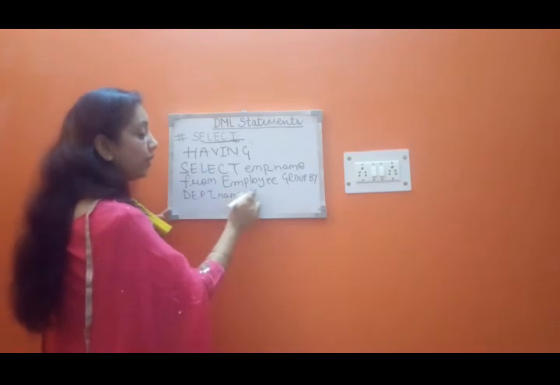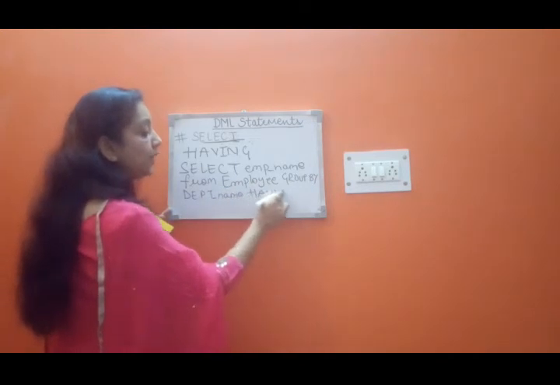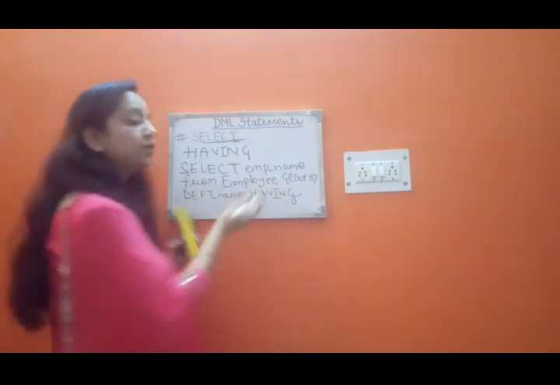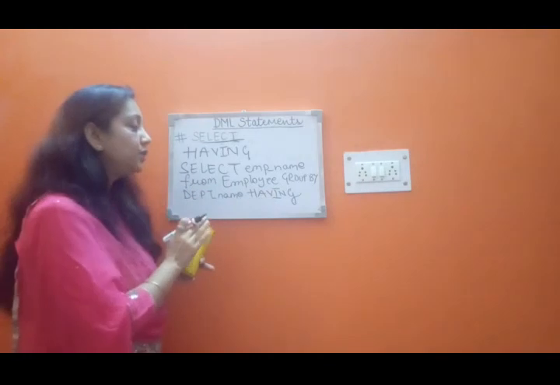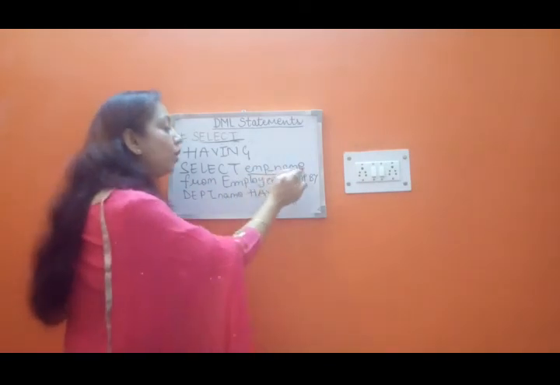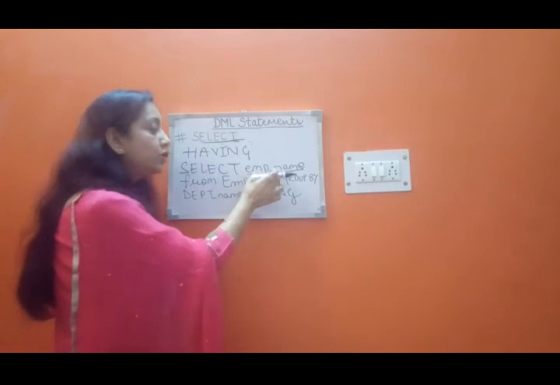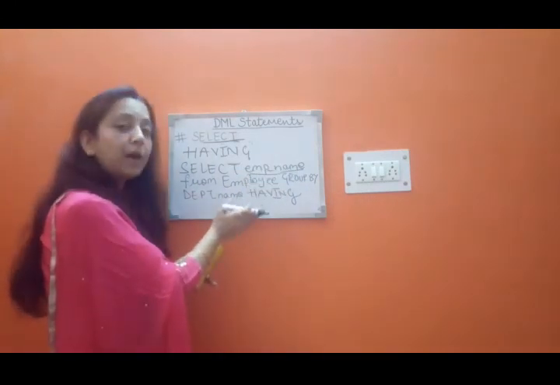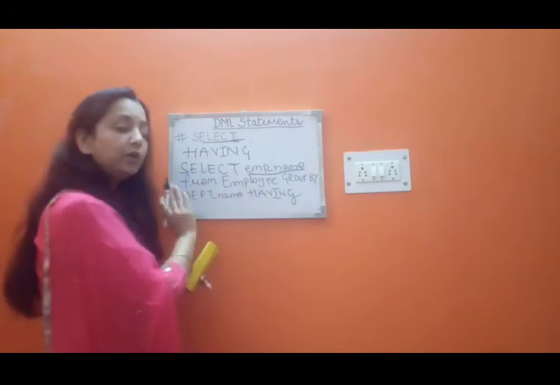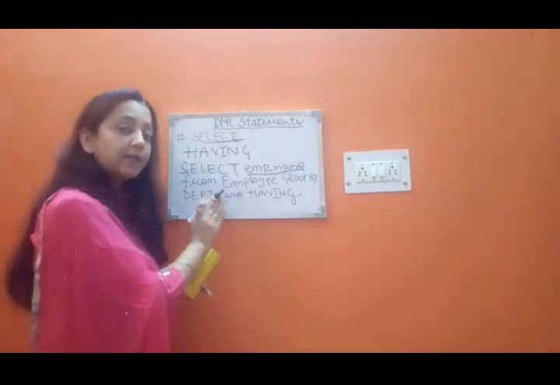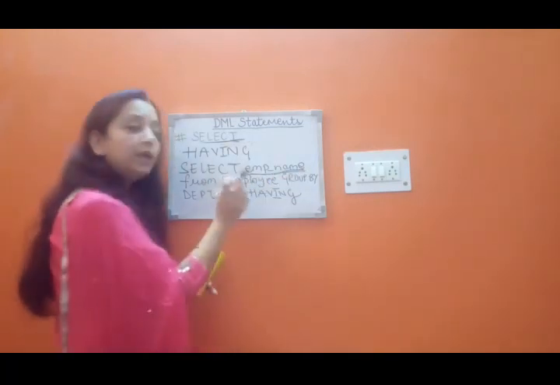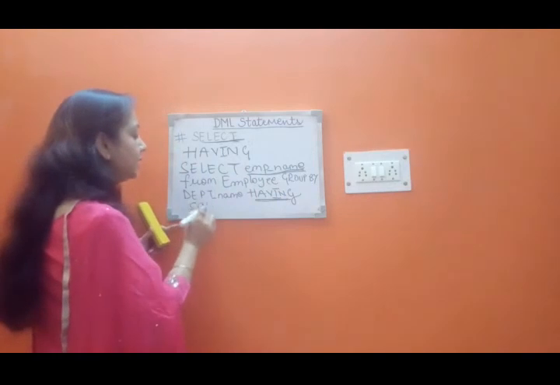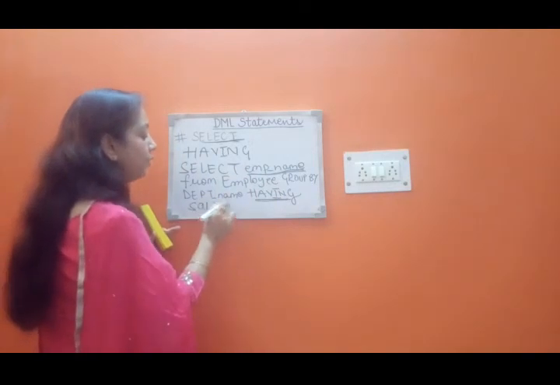And what condition do I want to put on this? I want to view only the selected records, not all the employees of all the departments. I mean, I am not interested in viewing all the employees' names from all the departments. I wish to see only specific employees from the departments. So first of all, I do the grouping department wise, which makes it a little organized. And now I use the filter, which is with the help of having clause. Having salary greater than or equal to 50,000.